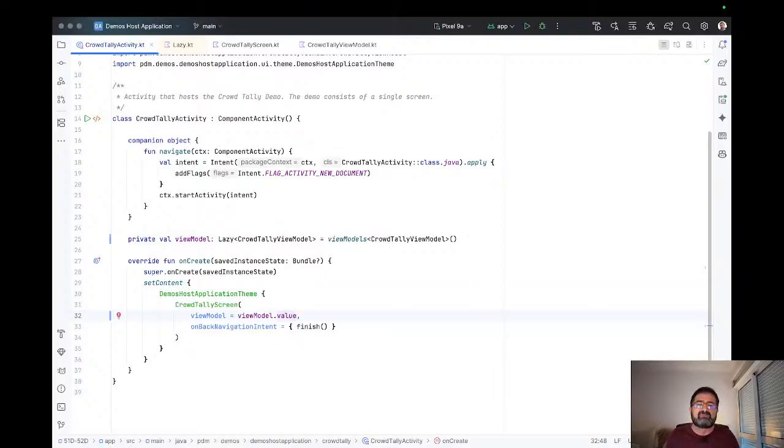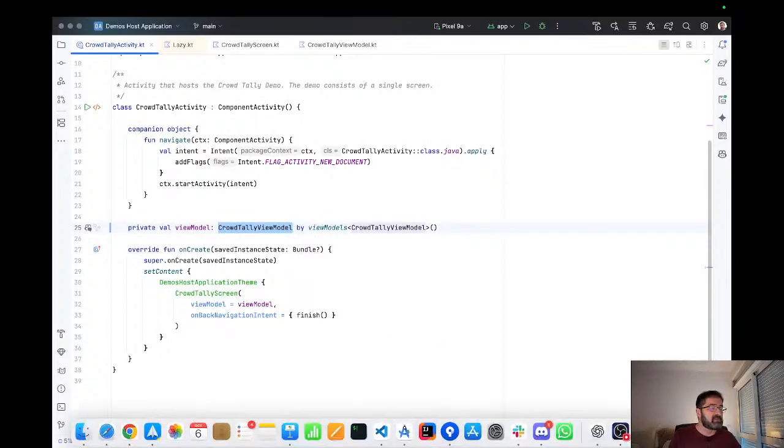It's too many letters. Why do I need to do it if I can do it automatically like this, by using delegation? When I'm using delegation, exactly the same approach as before, the type of the property is no longer lazy of, but of the held value, crowd tally view model, and therefore we can use it here, okay?